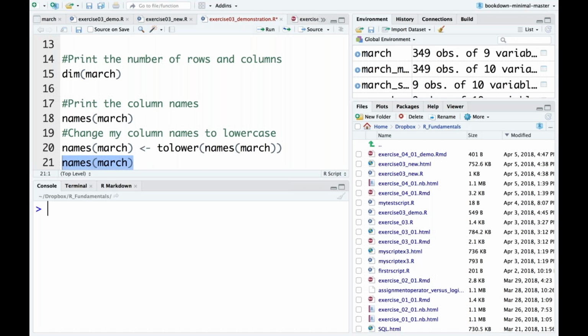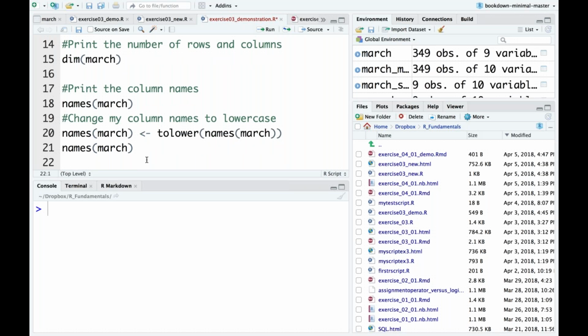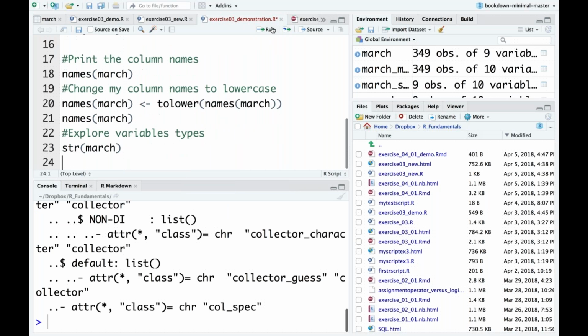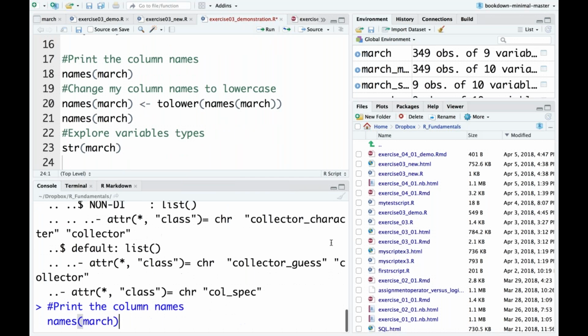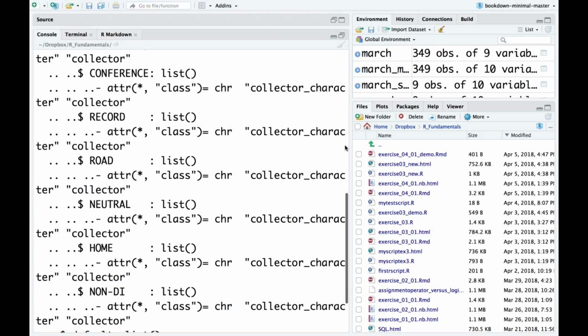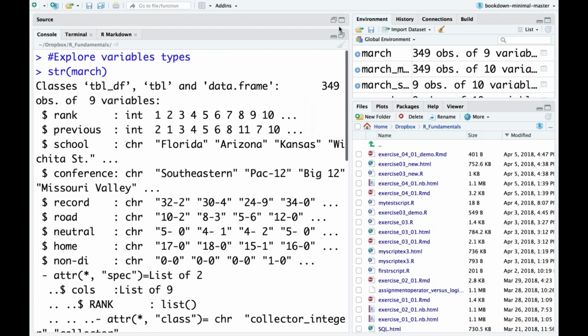All right, the next question, we're on number 7 already, explore the variable types. Here I'm mentioning that you should use the str function, the structure function, to explore the variable types so you can learn a little bit more about your data. And again, that's just using str, passing in your data frame. You'll be able to look at your output a little clearer than I can. I have to bring this page all the way up. And here I can see a few things when I use the str function.